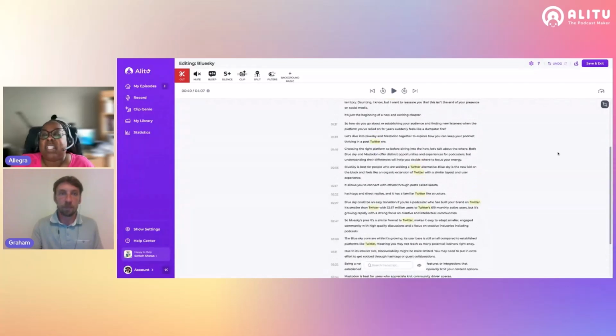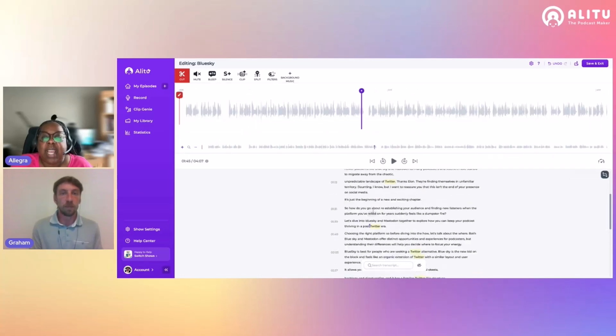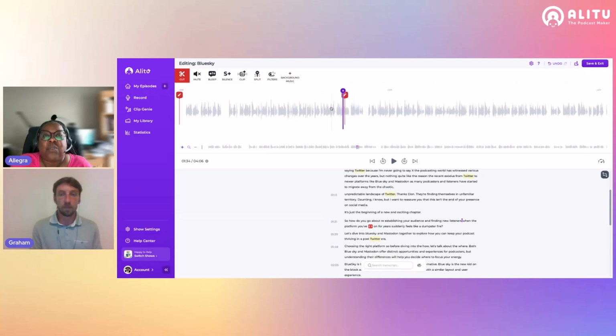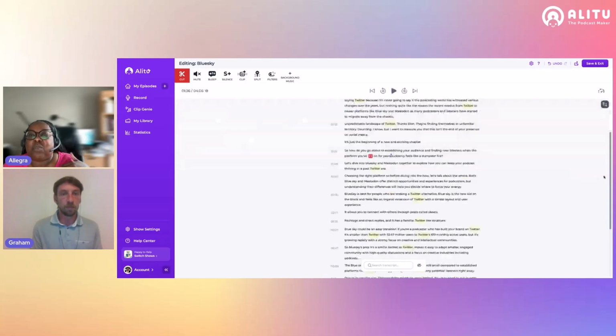Now, let's say I still want to see the waveform because I want to make a couple of tweaks, because there could be an instance where you remove the word here and a little artifact, like a little smidgen of the word, still exists when you listen to your episode. That is not a problem. You just shrink your transcript, because then what I'm looking at down here corresponds to what I'm looking at up here. So what I was looking at down here, when I click on it, the playhead moves to where I am in the waveform. So they're still connected to one another. It's just when I expand the transcript, I don't have to see the waveform, but they're still together, right?